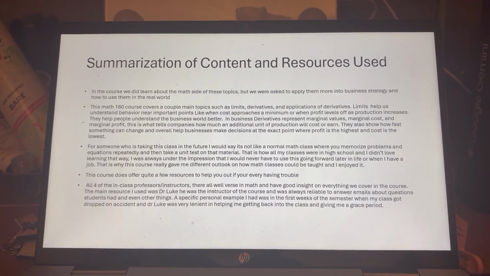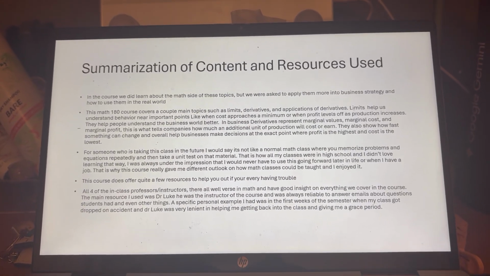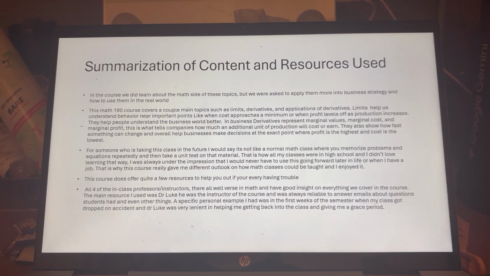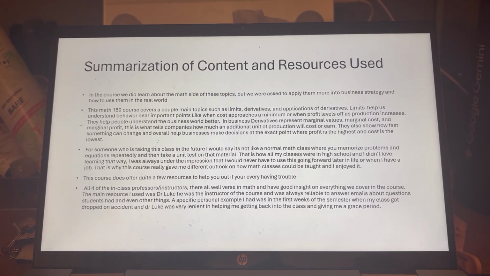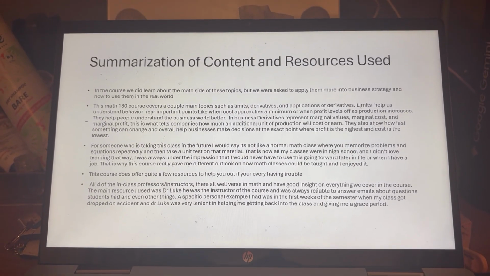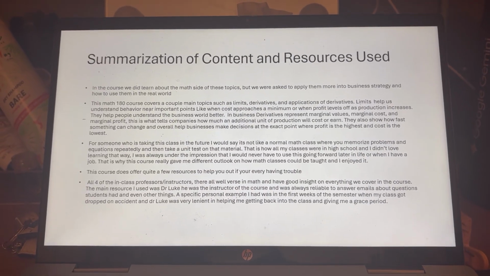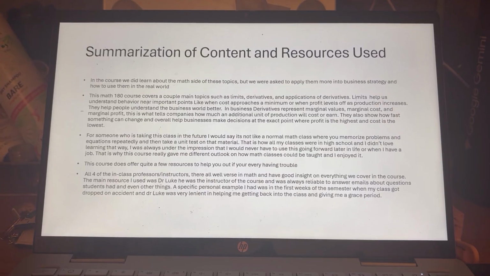And I think that when I was in high school, at least, I hated learning that way. So having this be the way I learn now is a lot better for me. I was also always under the impression that I was never going to use what I learned in high school, which is true. Once you learn it, you never use it again, so it's just pointless. When I have a job, I'm obviously going to be using this more than what I did in high school, which I like. That's why I like this course better.